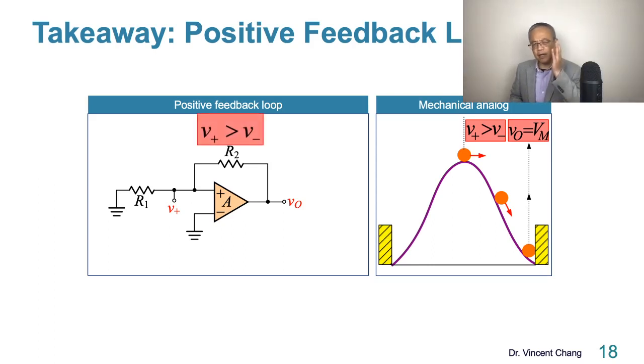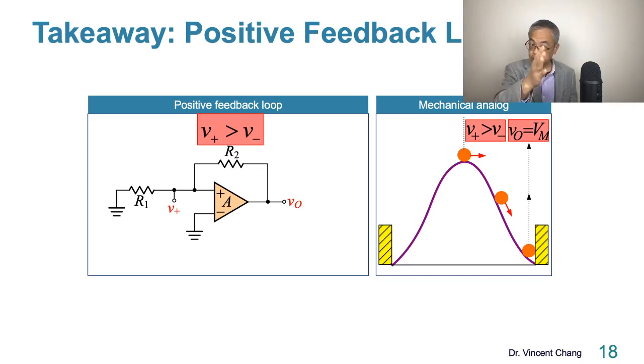So what about the initial? In other words, let's do the analogy together. This is the takeaway. For the positive feedback loop, we have almost come to the end of this lecture. Let me give you a sum up. When you see the positive feedback loop, especially as a beginner, it's a little bit difficult to understand, right? So I strongly recommend you use this analogy.